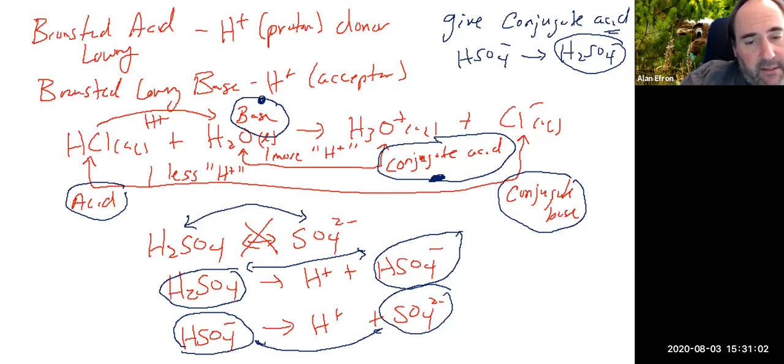So sometimes it's really good to think about it one step back and decide, okay, what I'm looking at is an acid, which means by definition I should get rid of an H plus, or what I'm looking at, like in this case, was a base, so I should accept an H plus. So that's a really good way to go backwards, if you will, if you're asked to give a conjugate acid or a conjugate base.